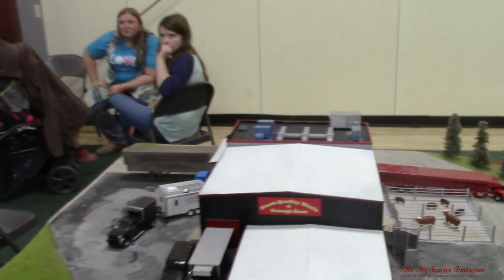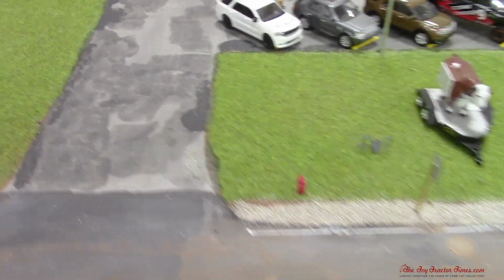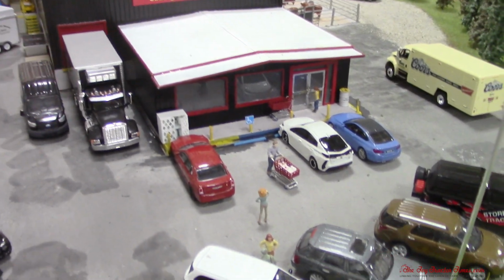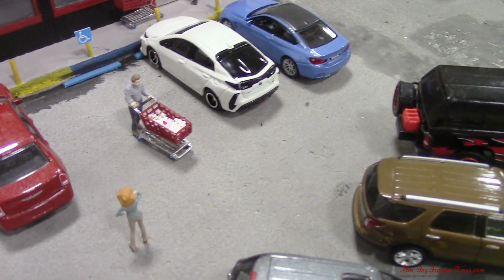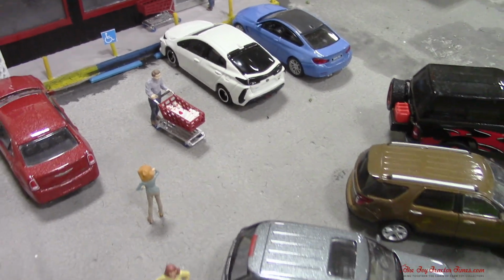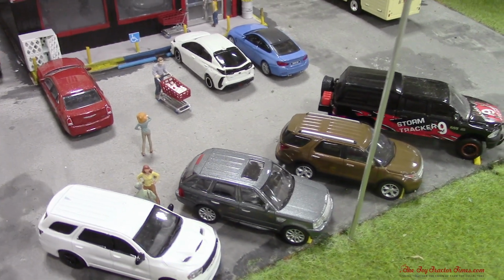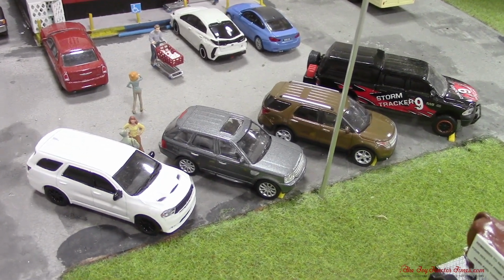So we basically just start up the driveway. The place, like I said, does butcher of your own steers and stuff like that, but they do some direct sales off their meat counter. You see a shopping cart there. It looks like someone's having a big cookout. Yeah, they would probably actually be a farmer that had his whole steer or hog butchered, and he's carrying that all the way. But you have some women out there who are here just to pick up maybe a couple steaks for the night.